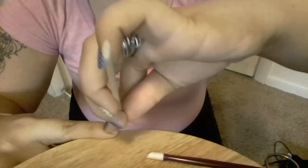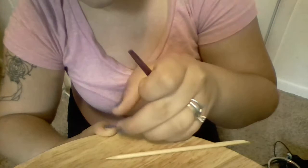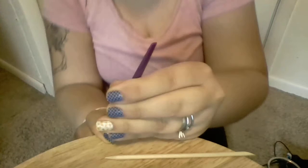Here's my nail — I'm going to put the wrap on here. I want to tell you something: I am not a perfectionist, I'm kind of clumsy. So if I can do this, you can do this. I'm going to make sure it's lined up right because these babies are going to stay on for up to two weeks, so I've got to make sure it's lined up really good.